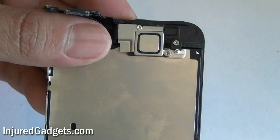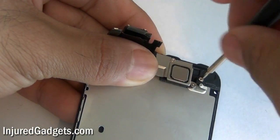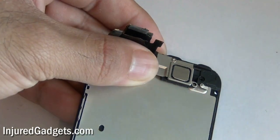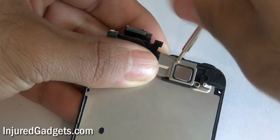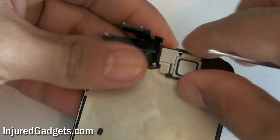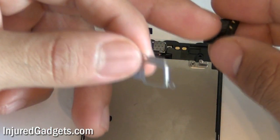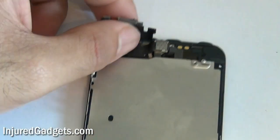To remove the front camera on the iPhone 5, you're going to want to remove the following three screws as shown. Your front camera is actually held in under these three screws, which hold that little silver bracket and a little black piece in place. Once you remove these three screws, the silver bracket comes right off. Note that the little black squared bracket goes under this — keep that and don't lose it. When putting it back together, make sure those little prongs are properly placed and touching the top of the camera.